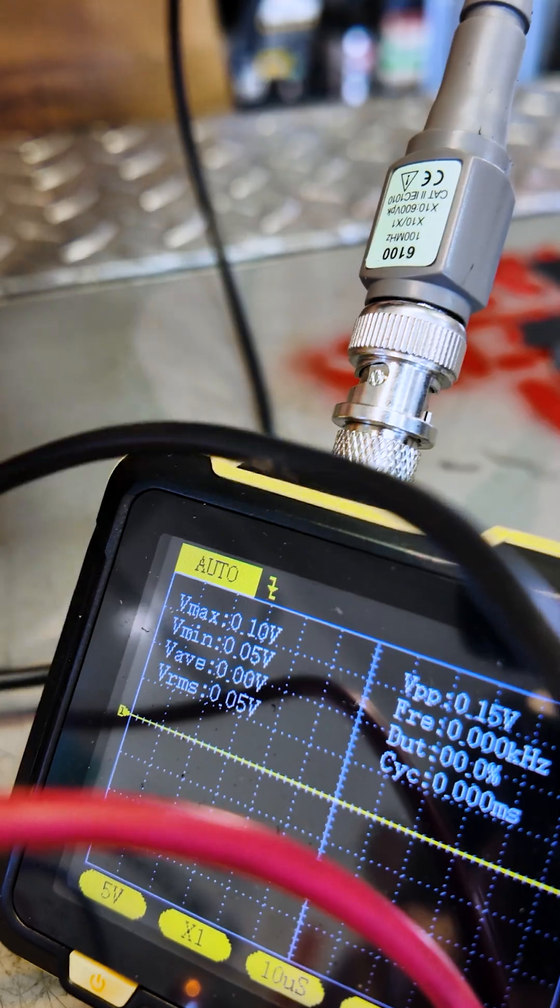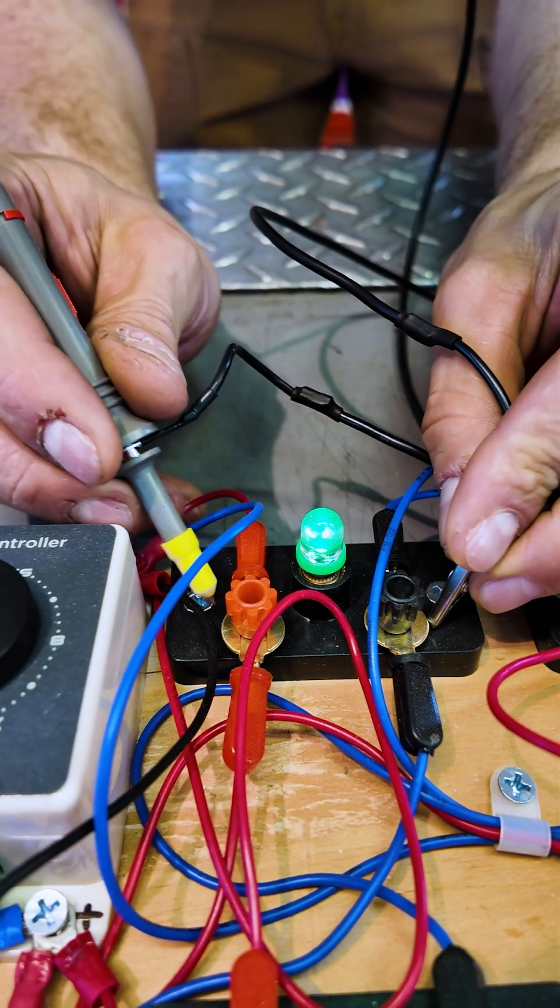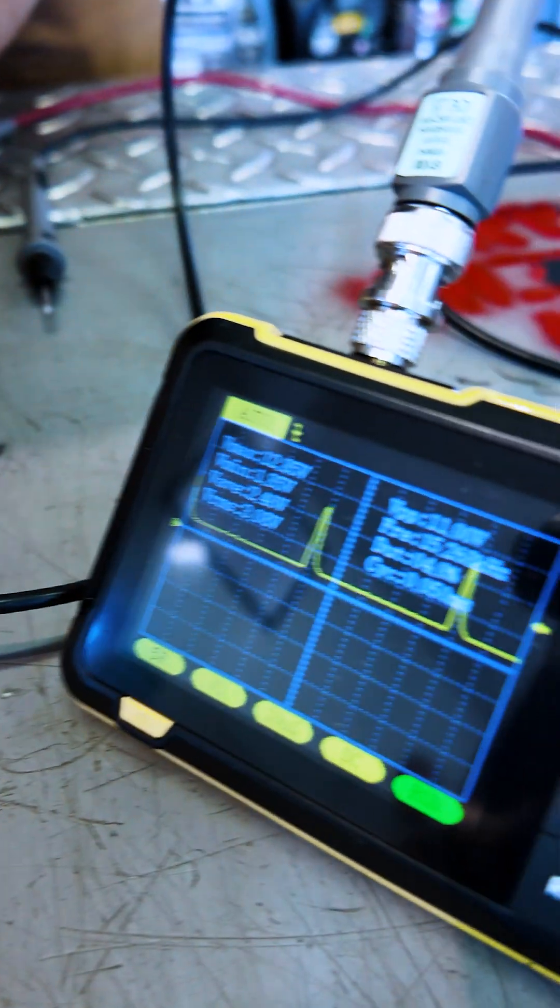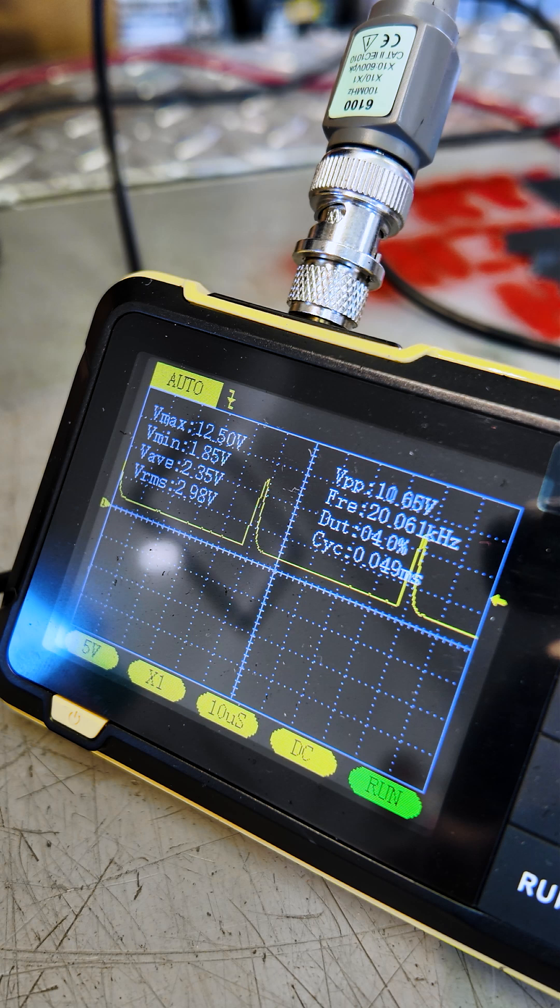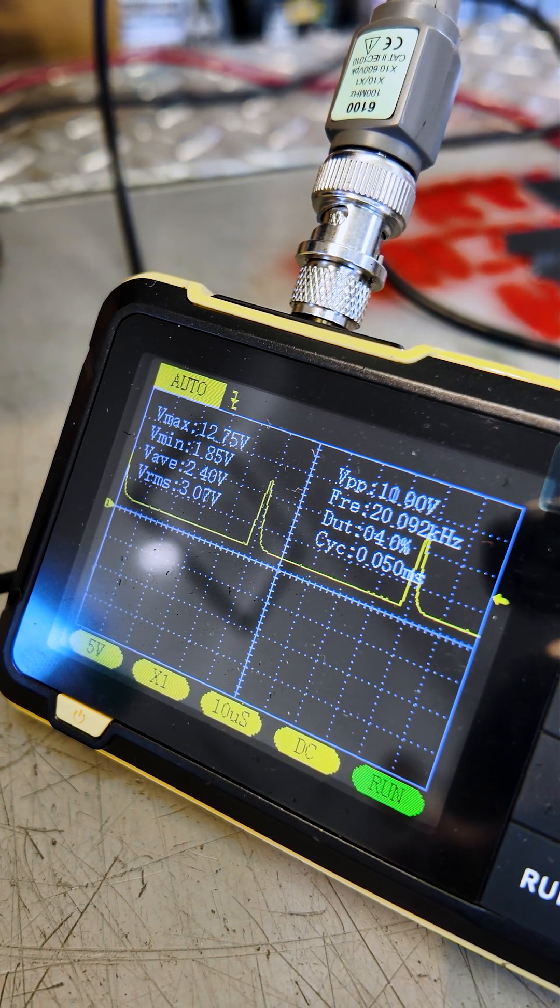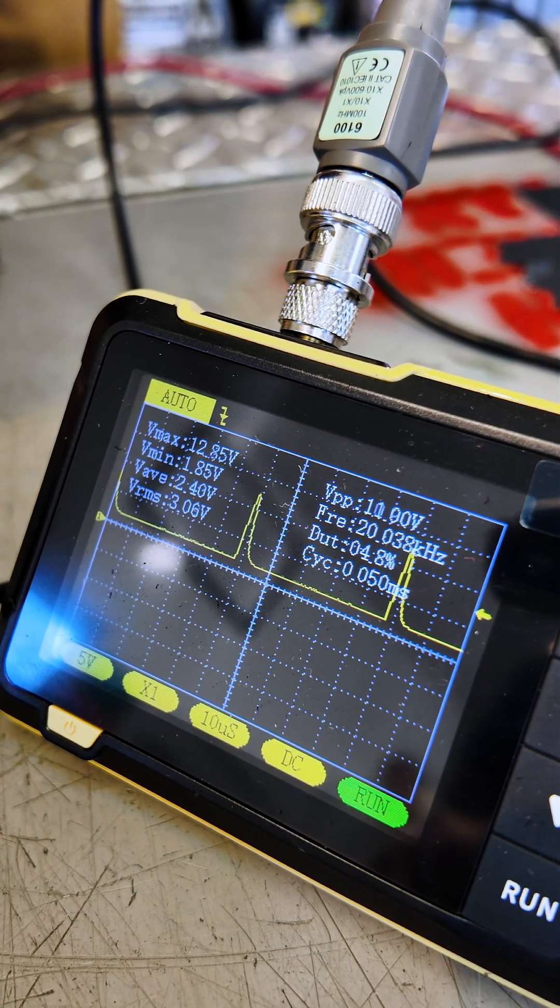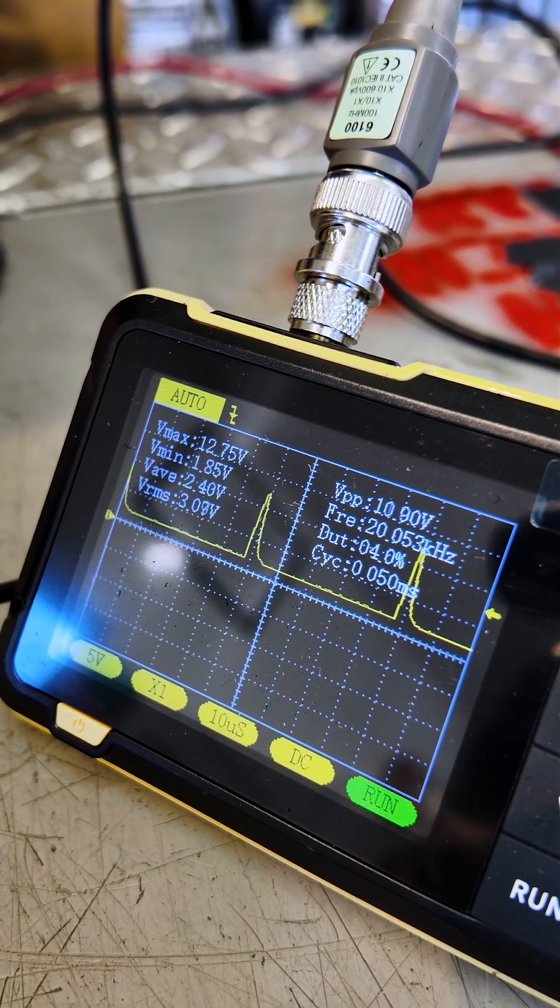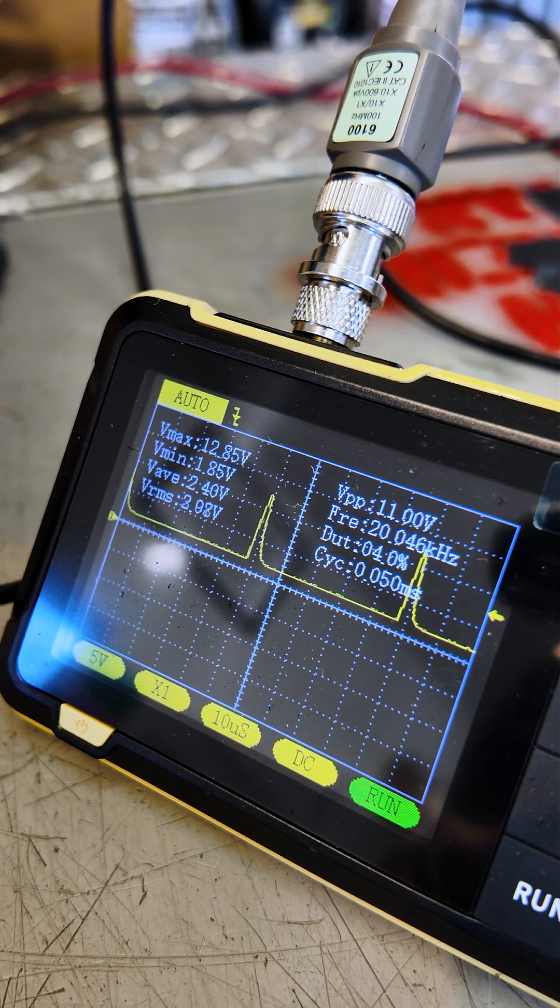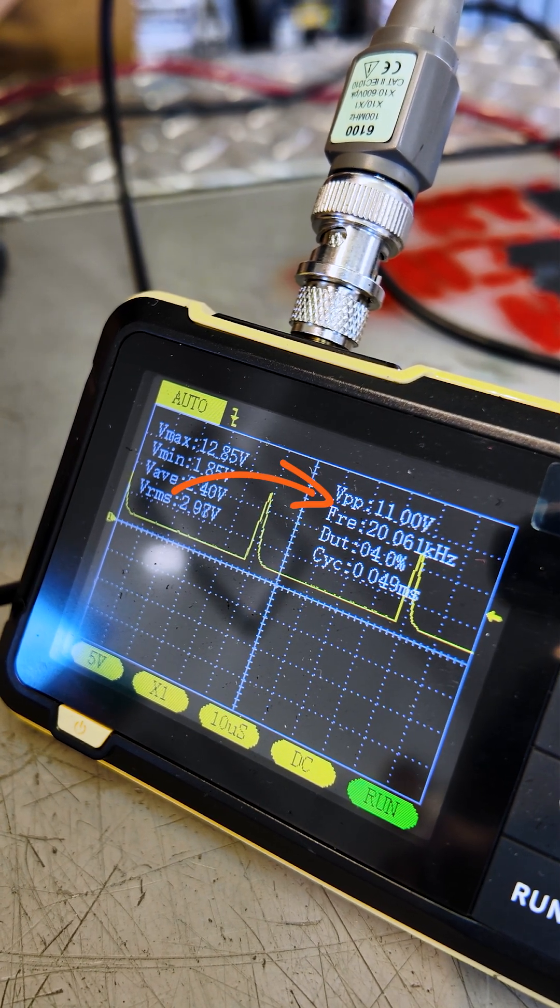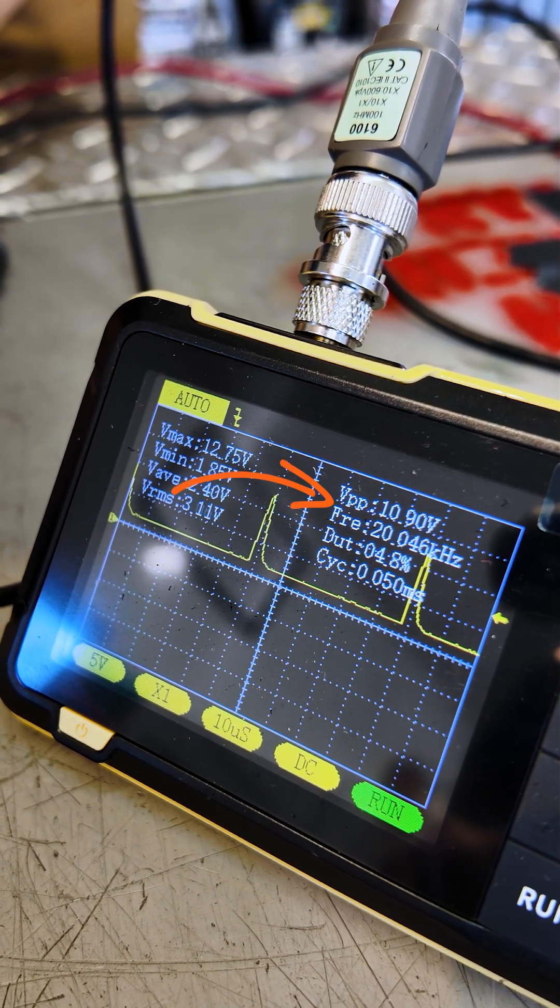However, if we move over to the newer car, the scope tells us a little different story. If you look now, you can see this is also still receiving that full 13 volts, but it's being switched on and off very rapidly, more so than the eye can see. If you look at this thing, you see that the frequency is 20,000 times per second.